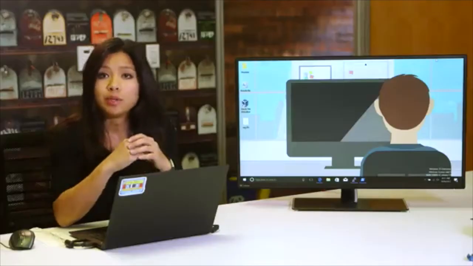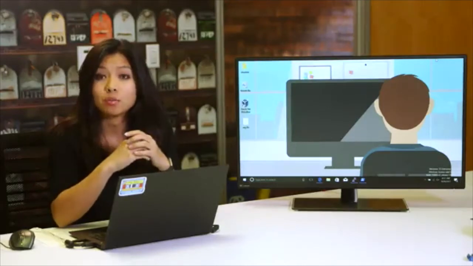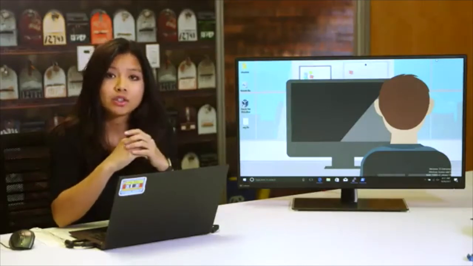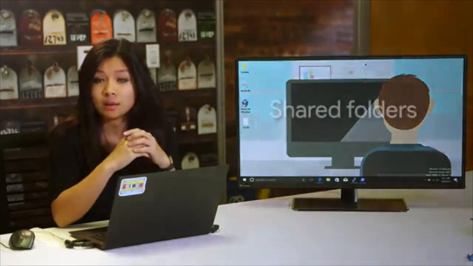Using PuTTY or SCP to transfer files can be a little time-consuming, especially if you need to transfer files to multiple machines. As an alternative, Windows came up with a built-in mechanism to share files by using the concept of shared folders. Shared folders do pretty much what you'd expect from their name. You tell Windows you want to share a folder with a person or group of people, then drop some files into it. Anyone you've shared the folder with can then access those files.